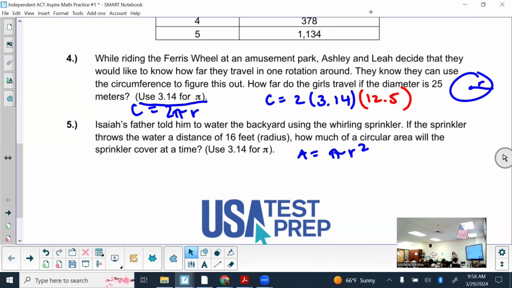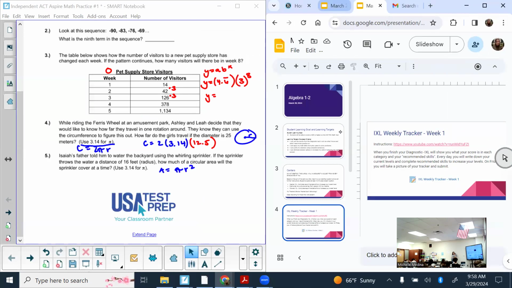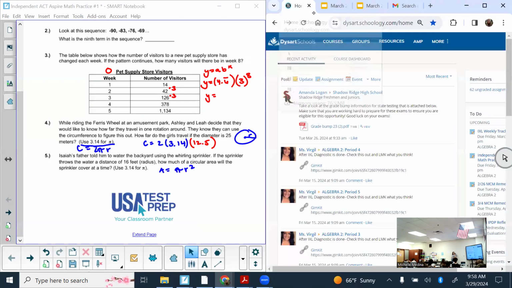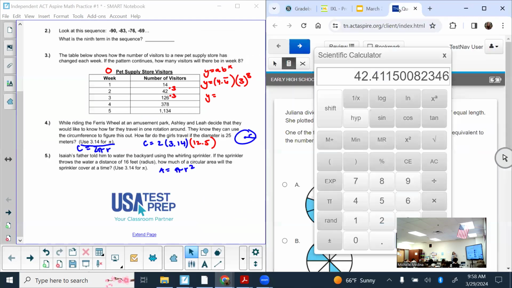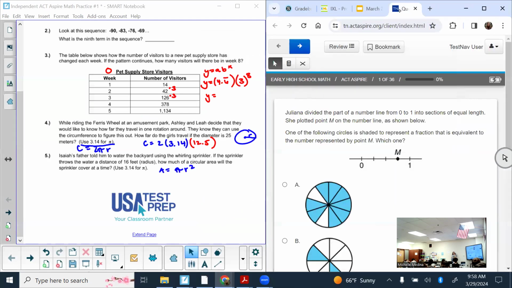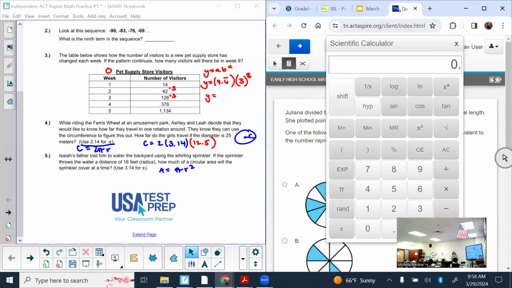And now I'm gonna use my calculator. Whatever calculator you plan to use on your test is what you should be practicing with. Because if you're still being stubborn and not renting one from the bookstore like I recommended, then it has to be this one that you're practicing with. And I know it's tedious to get to, but you need to start practicing.